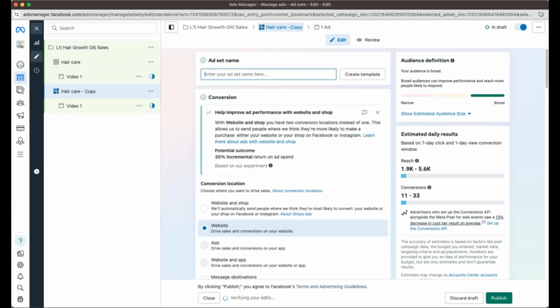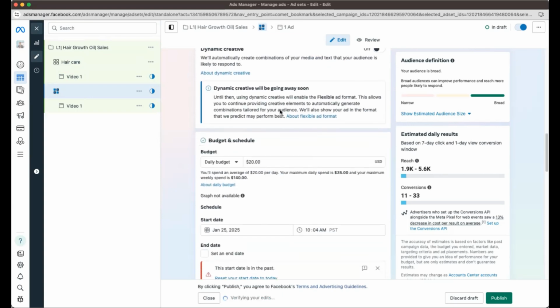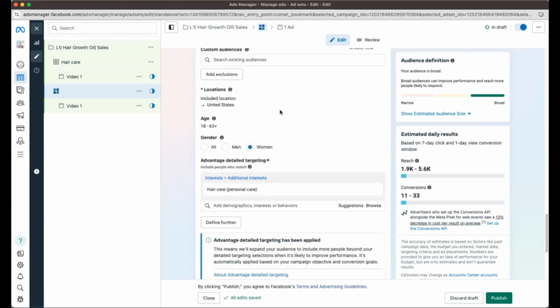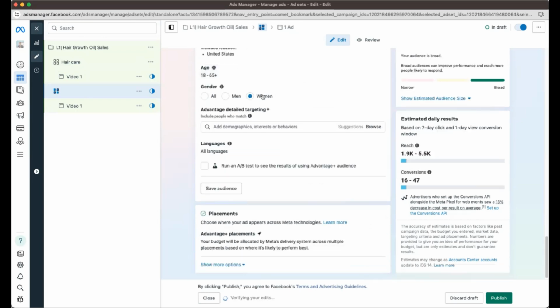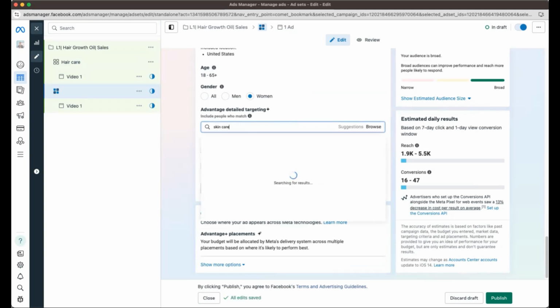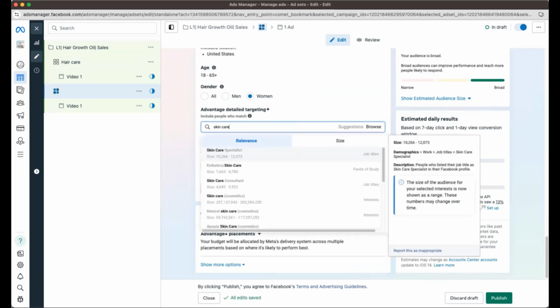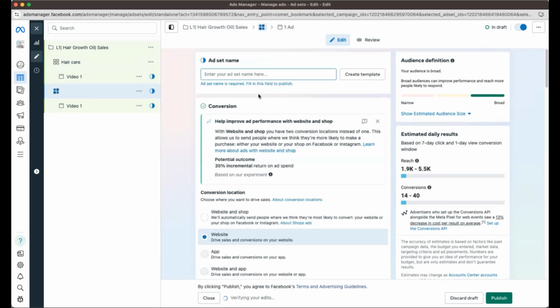And now all we have to do is change the audience, right? So we're going to change the name because remember, we always name it the name of the audience that we're targeting. We don't have it yet. So we go back down and now we are going to put in what we had for the second layer from ChatGPT. So we're going to put that in right now. And what we're going to select is skincare. So again, make sure that you're using an interest and make sure that you're using an interest that's large enough so you're not running right through the audience.